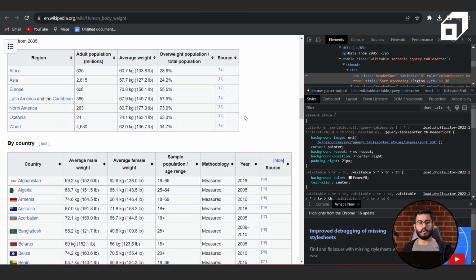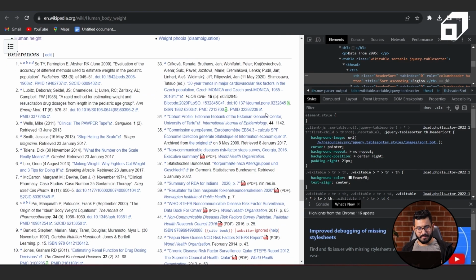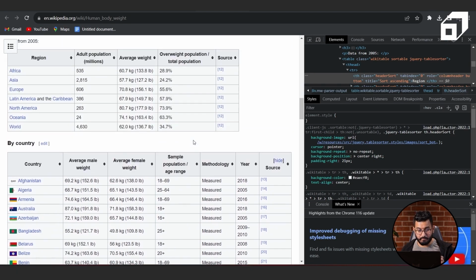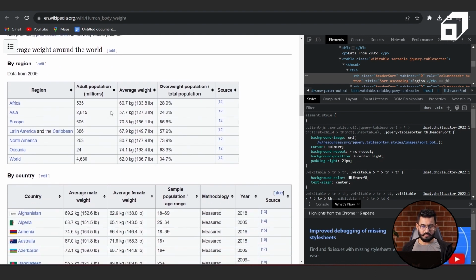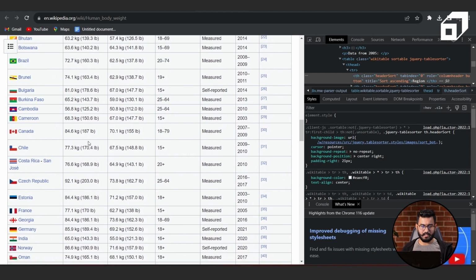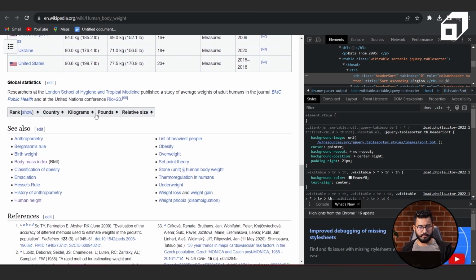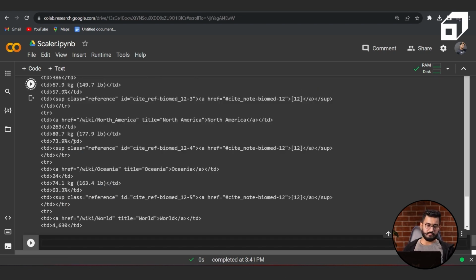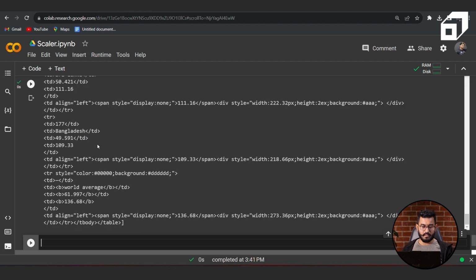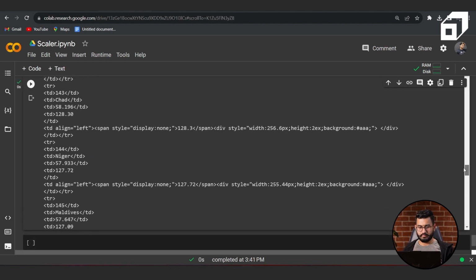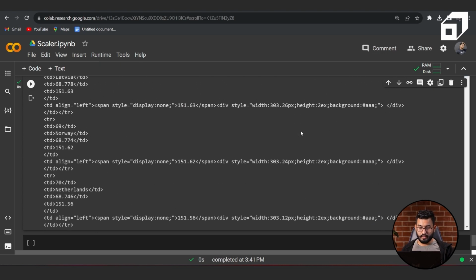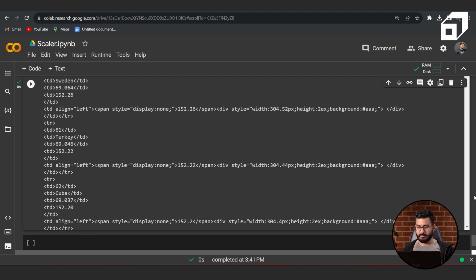First table. But what if I want to find out the HTML code for all the tables? Now this web page is having 3 tables. So this one is the first one, the second one, and this is the third one, which is empty right now. So in order to find all, I have to use the find_all function. Now we get a list, and this list will have comma separated HTML code for all the 3 tables.